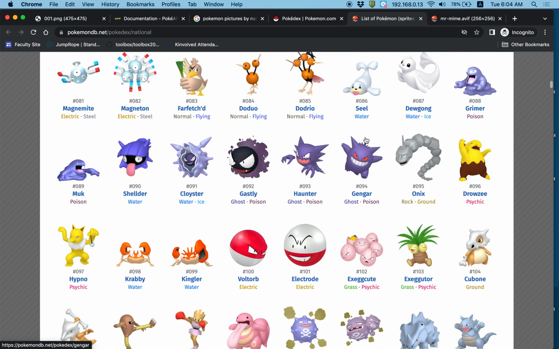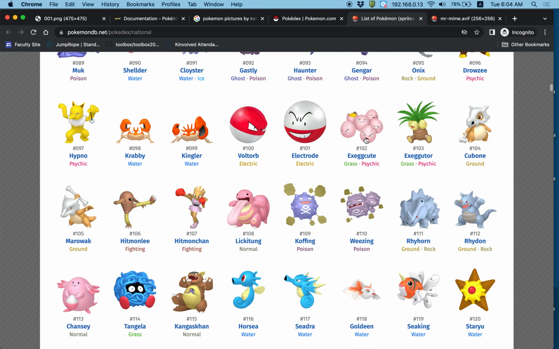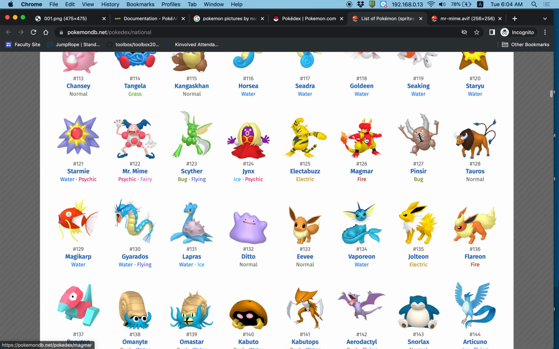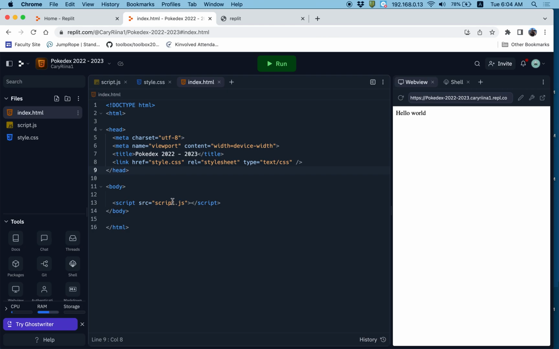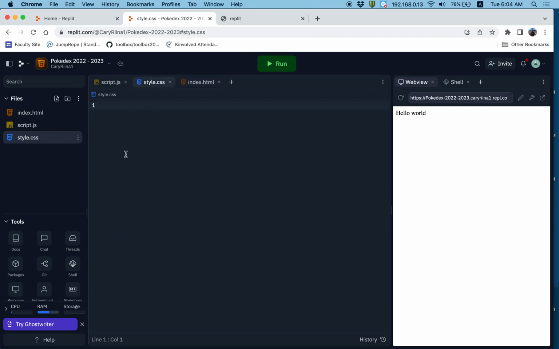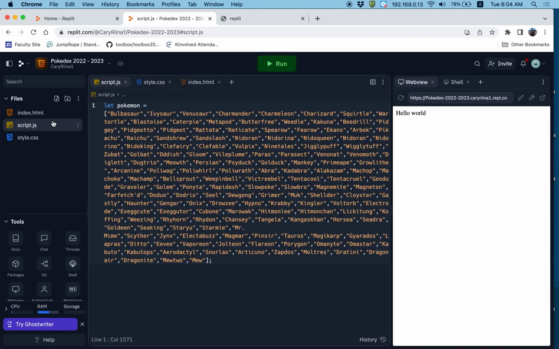But I think it's best that we all work with Pokemon in this project because with 151 of them from the first edition, we're going to really see the power of a for each loop. So let's hop right into it. You are going to have some starter code in this one. For the HTML file, all I did was delete the starter code. For the CSS one, all I did was delete the starter code. And in the script.js, I wrote out a list of all of the Pokemon because I figured that would be pretty annoying for everybody to do.